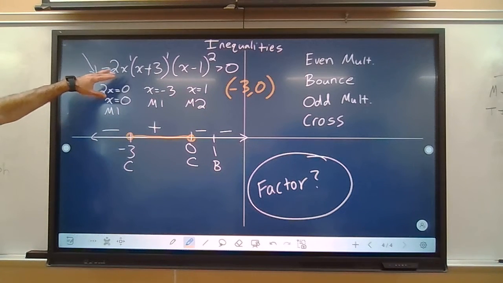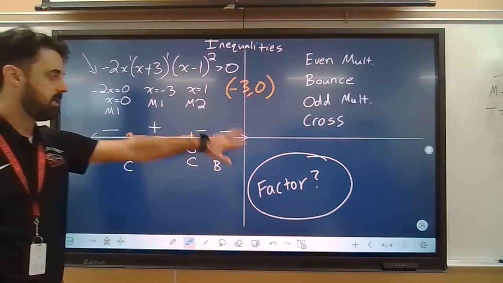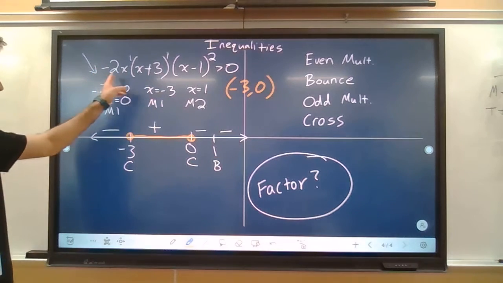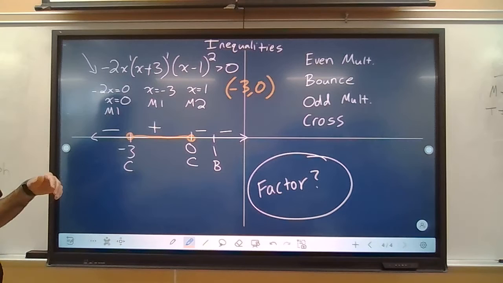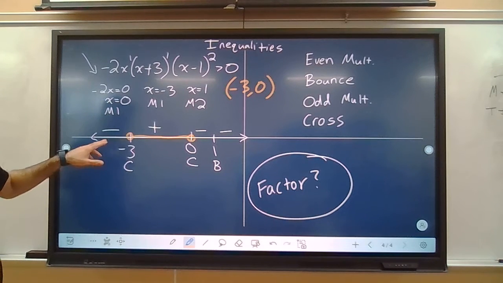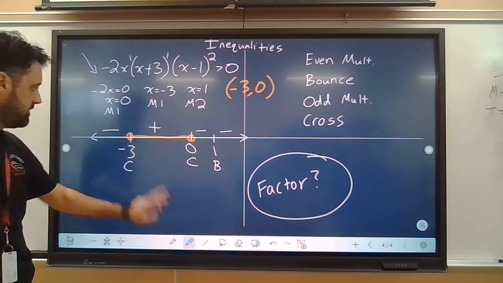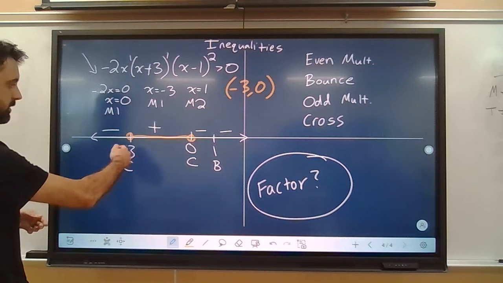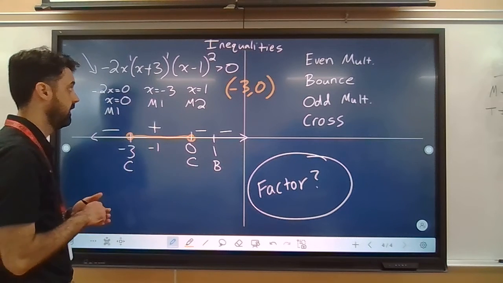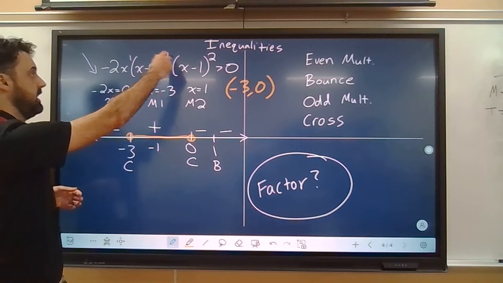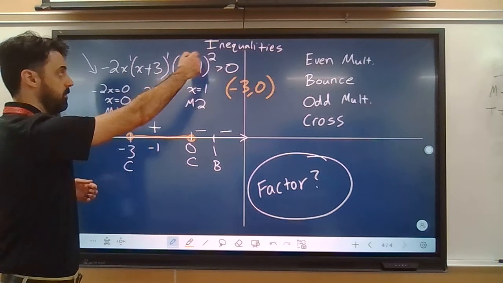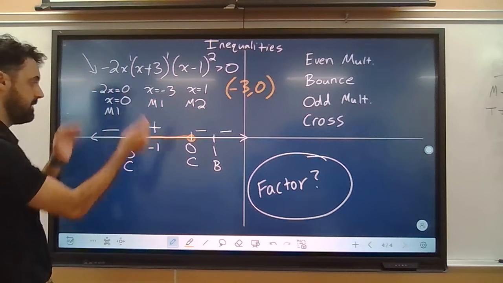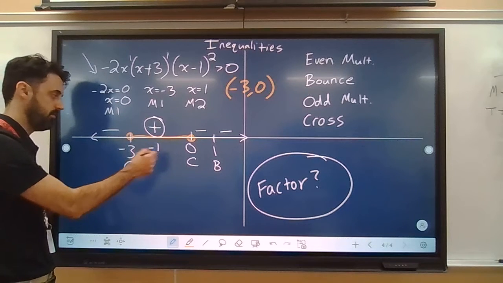Now, again, this question was already factored here. You might be given a question where you are asked to factor, and so there will be some like that in the practice where you're going to have to factor first and then go through this process. All right. We also have the option of checking some of these if you're not confident with your signs. What I could do is take a value in this interval, for example, like negative 1, and I could replace all of the x's with negative 1, and then use order of operations to add or subtract, use the exponent, then multiply, and make sure I do in fact get a positive number for the value in between those 2 points.